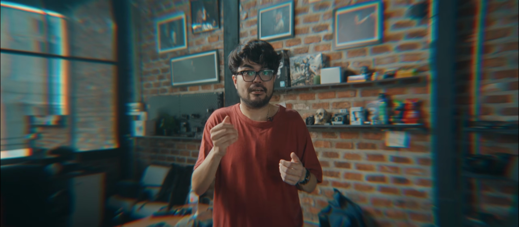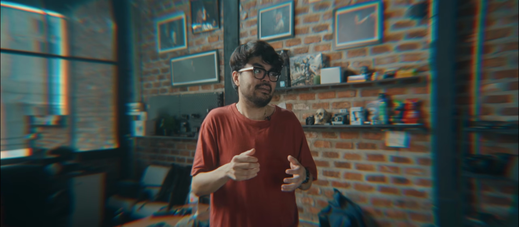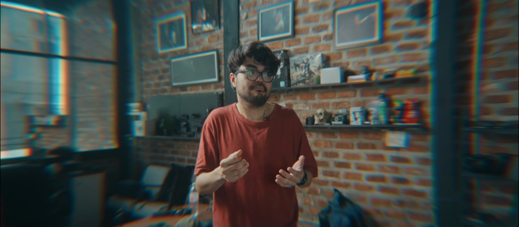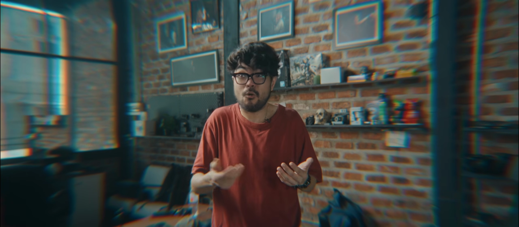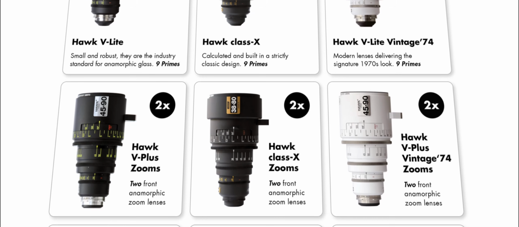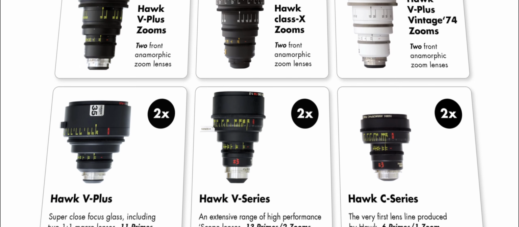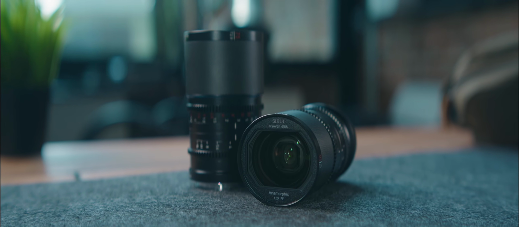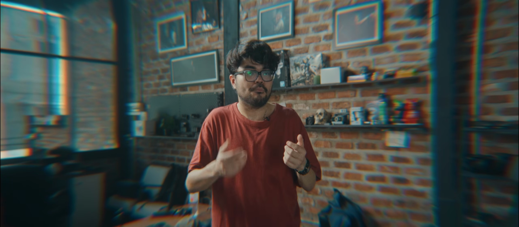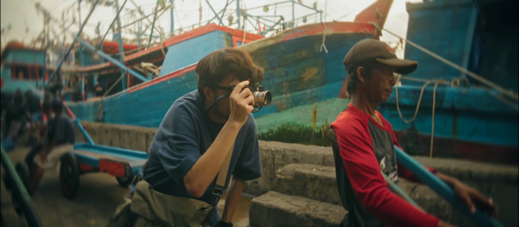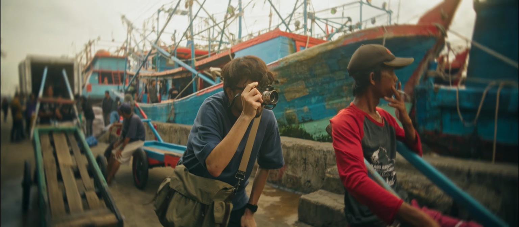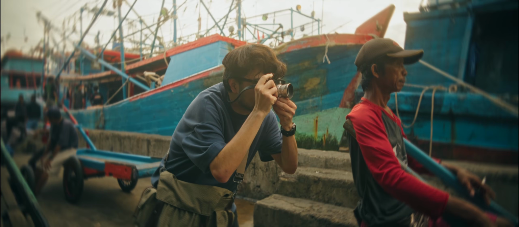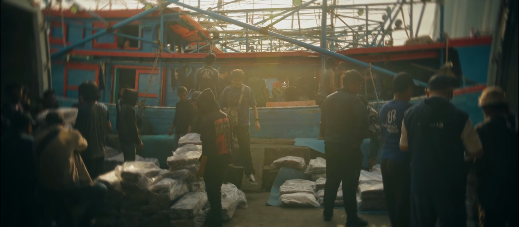Does Lensnode perfectly clone a $500,000 lens set? Unfortunately, no. They don't even clone the lens set that I want. Lensnode, please clone them, the Hawk Anamorphics, the V-Lites, or the Classic X's. But I don't think it needs to. That was never the point. The point is this. My modern anamorphic lenses now feel like they're bigger, richer, and more cinematic. My 1.6 anamorphic workflow finally looks correct, and I can dial in personality shot by shot.